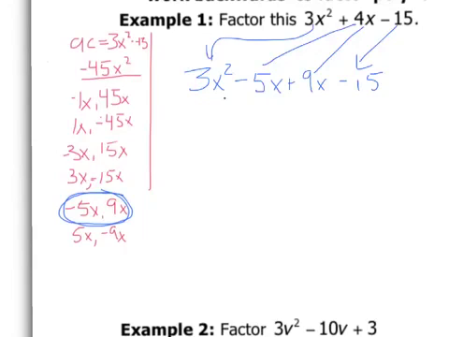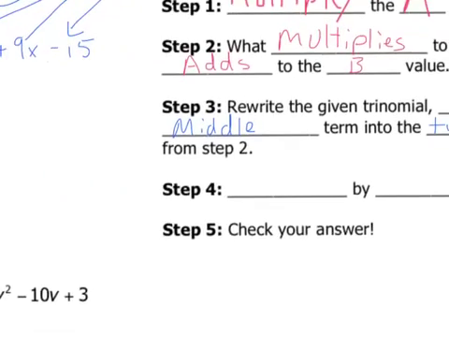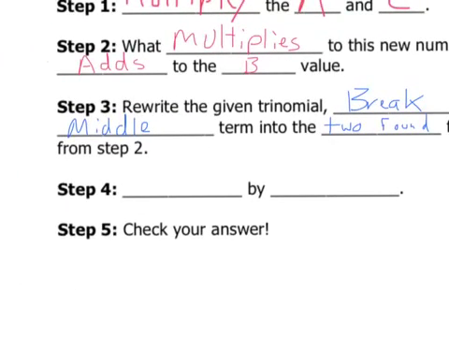Now what do you see on your screen? This should make you happy. 4 terms, which you know what to do with, right? On your paper, my screen, whatever. Okay, so step 4, now that we have 4 terms, what do we do with 4 terms? Come on, what do you do with 4 terms? Factor by grouping, right? So factor by grouping.